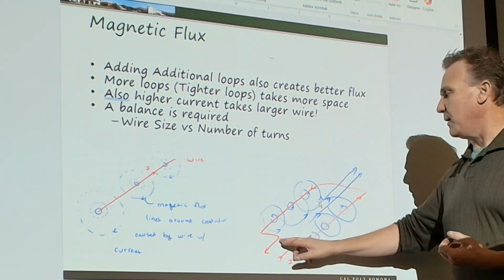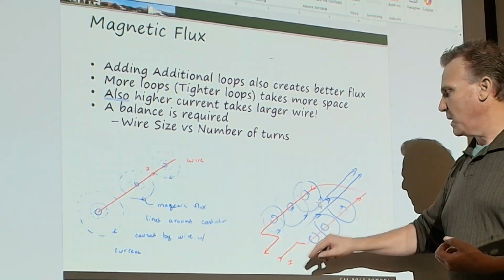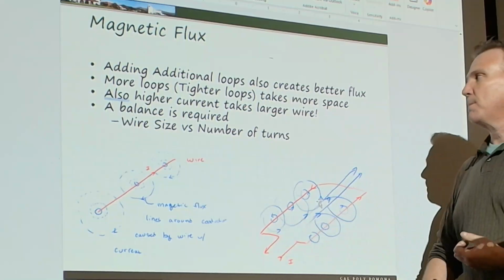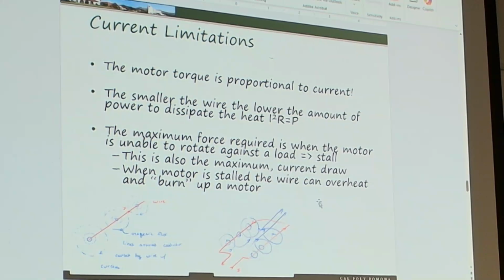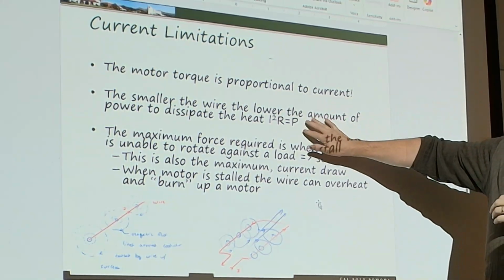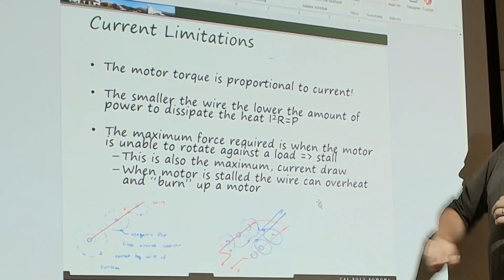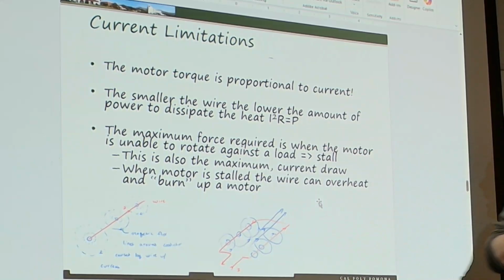So what we want to see here is we want to have a big wire, ideally. But that's not always possible. But we have these limitations, and we have to worry about the power dissipation due to the I squared R loss equaling power. So what can happen is if we need to move a force, a torque, let's suppose we have to move 2 Newton meters, 2 foot-pounds of torque. I don't care, pick your unit, it's Newton meters, pound feet.